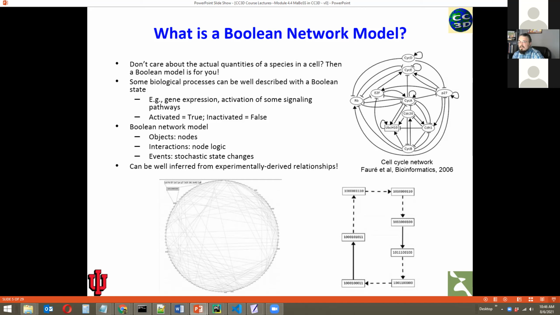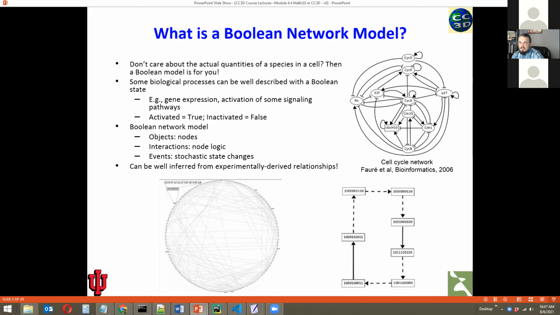Something like being activated with, say, a gene, or some sort of species that is above some threshold to where it starts to begin to have an effect in some signaling pathway. Boolean network models consider biological objects in these terms. Something is either high, or true, or 1, or something is false. It's either low, or 0, or off.